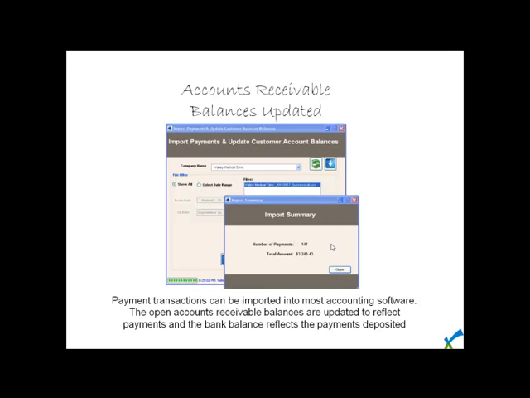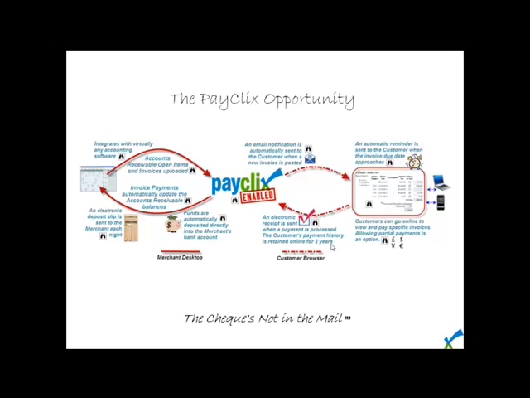The last stop to complete the payment process is to import the payment information back into your accounting software. Again, this is done with a couple of clicks and a cash receipts reconciliation report is displayed. And there you have it, a comprehensive online payment process to electronically present invoices, receive payments, and post the payments to update your accounting records. It's all there, and you're going to love it.